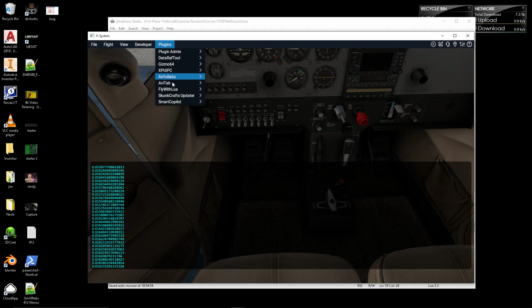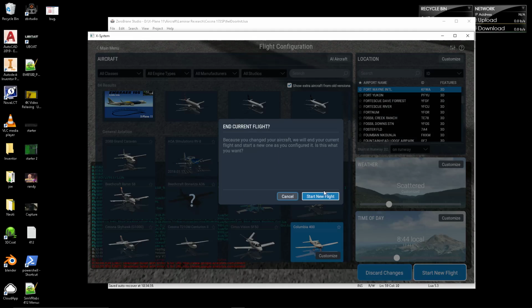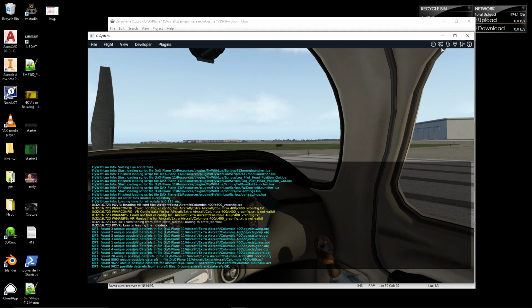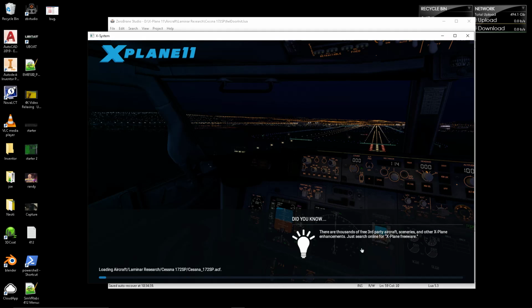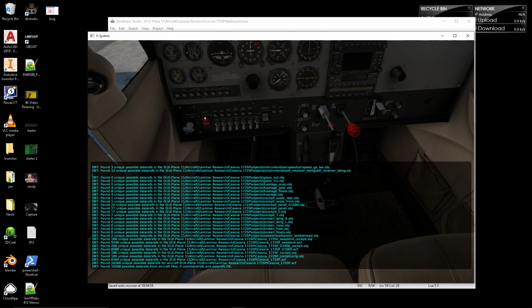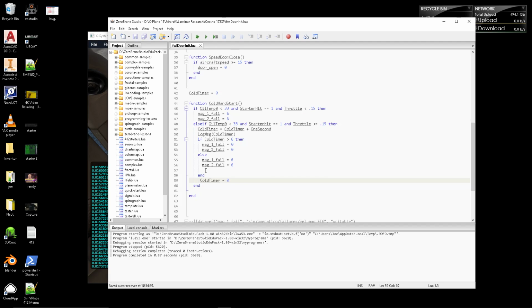Still doing it. Oh, wait. Let's change aircraft. Again, sometimes I have to change aircraft because it's just being buggy. It doesn't completely let go of some of the things that you had. Try one more time here. If not, then we definitely got something wrong with our code. Yeah, there's definitely something wrong with the code. So, let's figure this out.